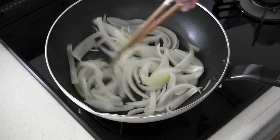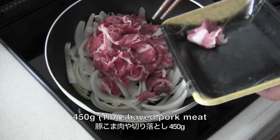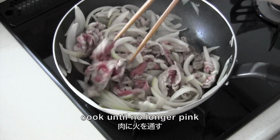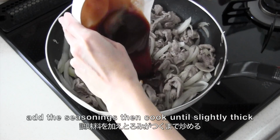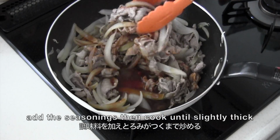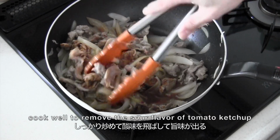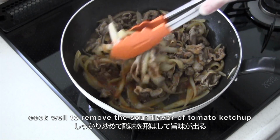Now back to the onion wedges. Add 1 pound of shaved pork meat. Cook very well until no longer pink. Now add the seasonings and cook until the sauce becomes slightly thick. By cooking very well, you can remove the sour flavor of tomato ketchup, and it becomes really tasty.